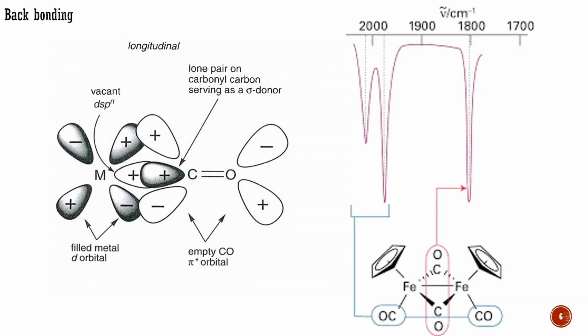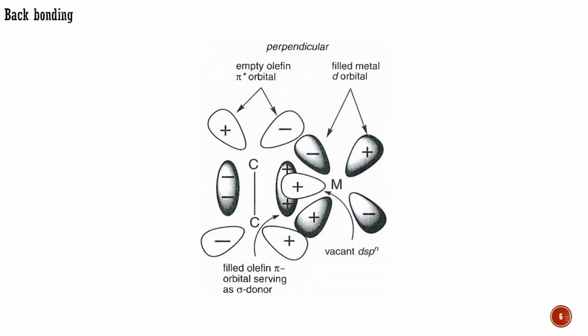There is ample physical evidence for pi back bonding with good pi acceptor ligands. Carbon monoxide, which always acts as an acceptor, experiences a lengthening of the carbon-oxygen bond and a decrease in carbon-oxygen stretching frequency in the infrared spectrum upon complexation. This is a good indication of the population of a pi antibonding orbital on carbon monoxide, decreasing the carbon-oxygen bond order. The situation is a little more complex with alkenes.